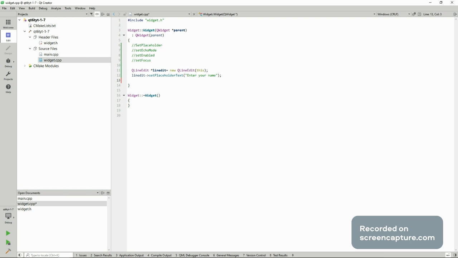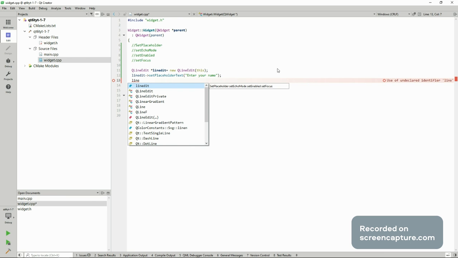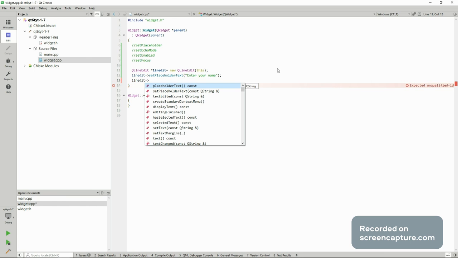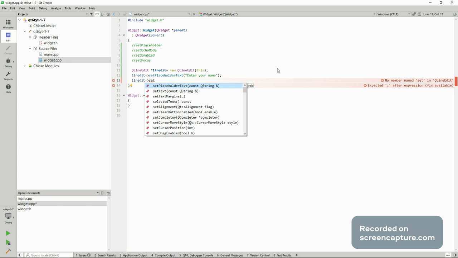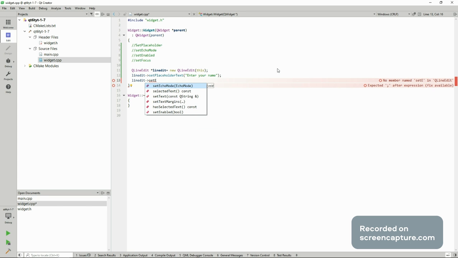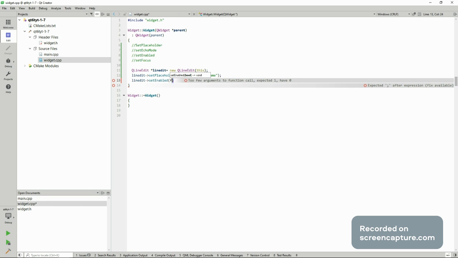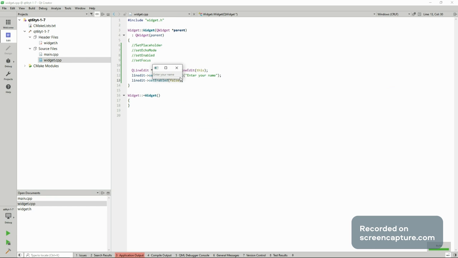So next property we are going to see, QLineEdit setEnabled, and let me just make it false for a while. Let me run it. So you can see now this QLineEdit is disabled.